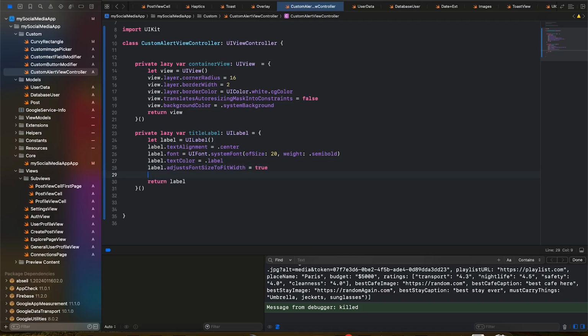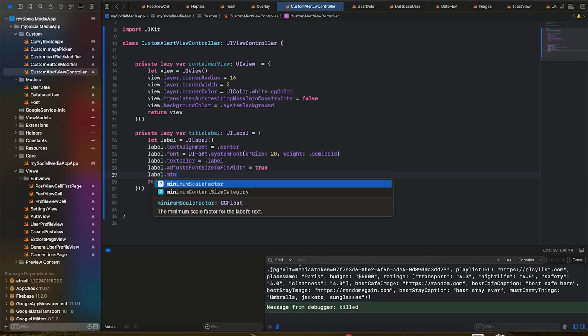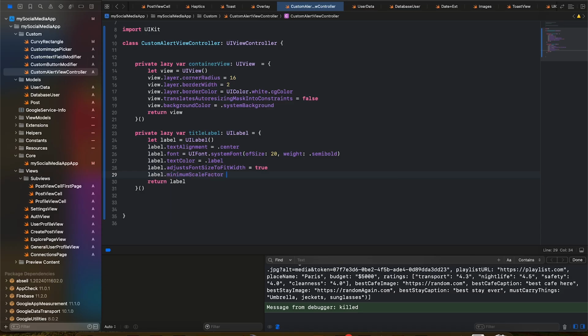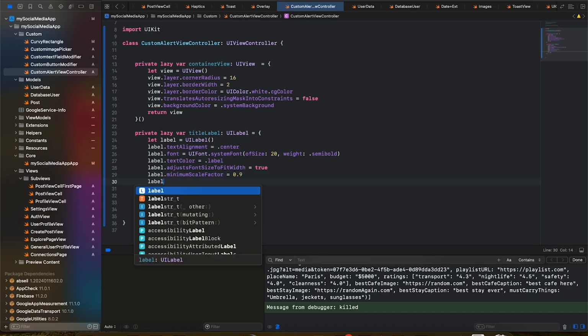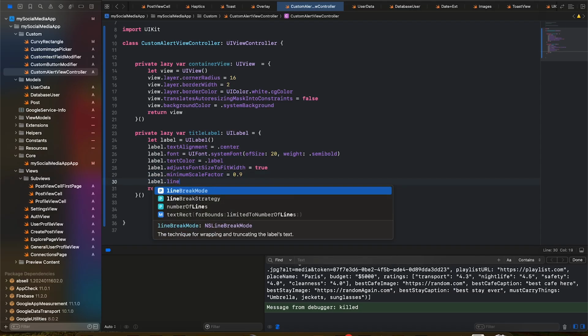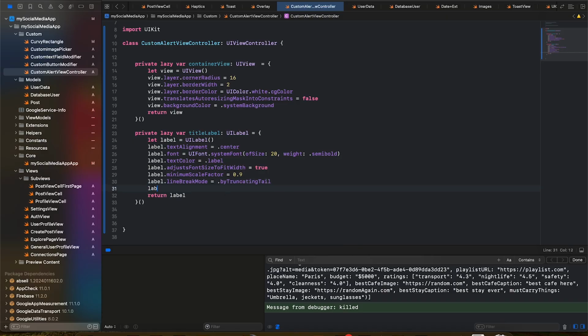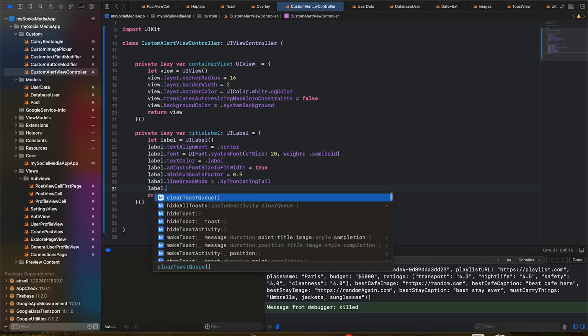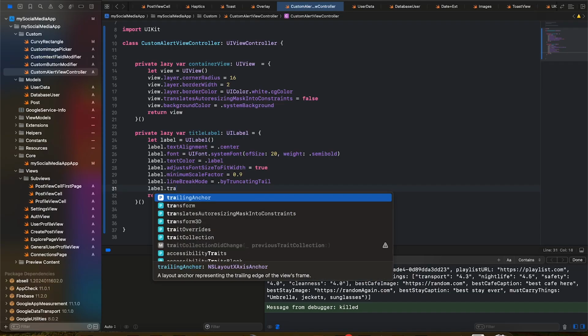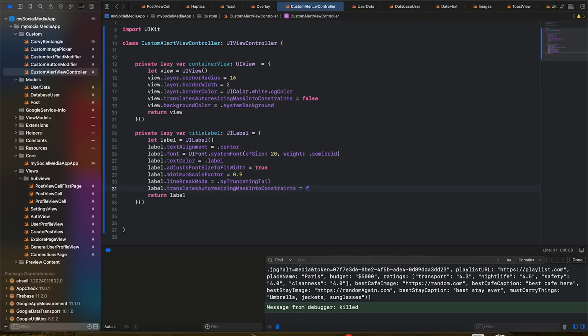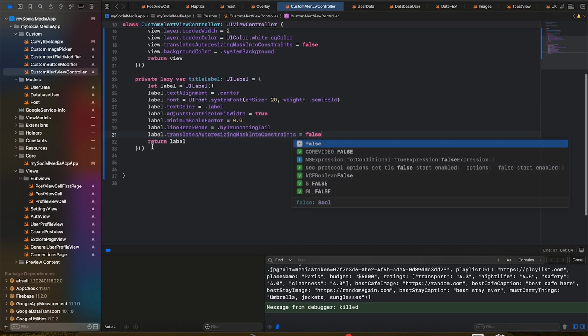Then we can add label dot minimum scale factor, which is set to like 0.9, so that way it would help us to not shrink it too much. Then we can have label dot line break mode, and this should be by truncating the tail basically. So if in case the message is too long, label dot translate auto resizing mask to false, and then our label is complete.